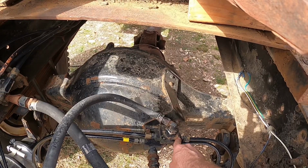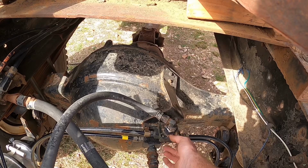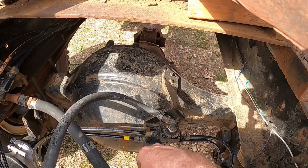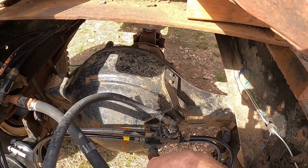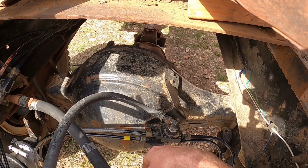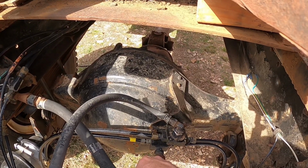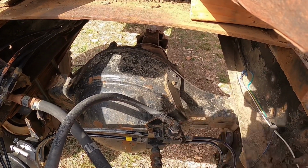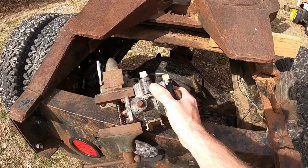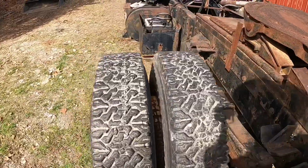This right here is what was leaking the other day as well. It was leaking from the bottom, but there's like a hole as if it's supposed to do that. So I don't know what that's even supposed to do. I should know all of this stuff. I'm pretty sure it was part of my CDL test, but they had pictures and now I have all this stuff I've never seen before. But it's not leaking. I think we can probably go ahead and flip the switch and see what it does.